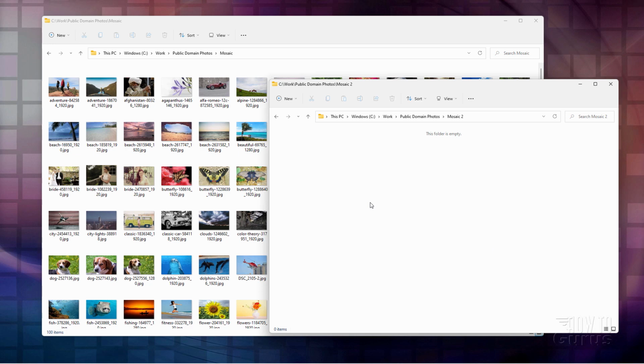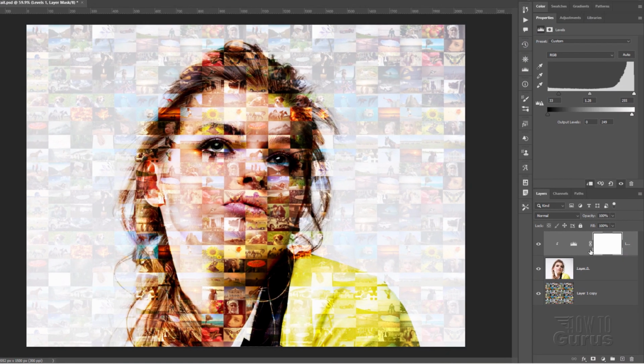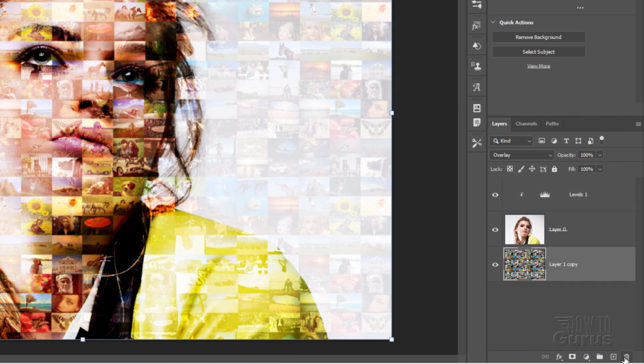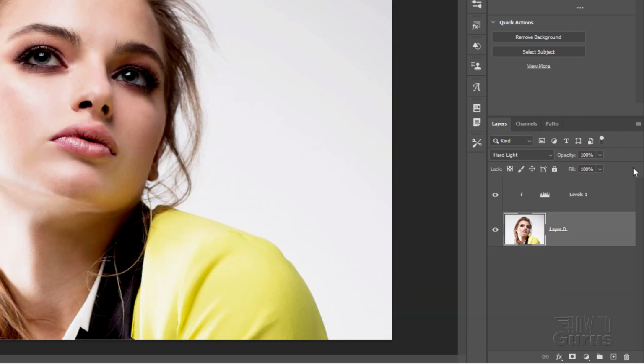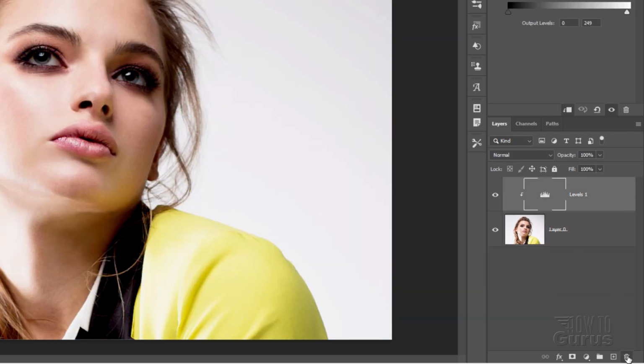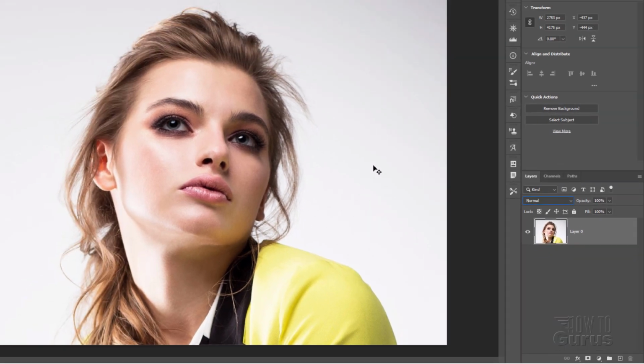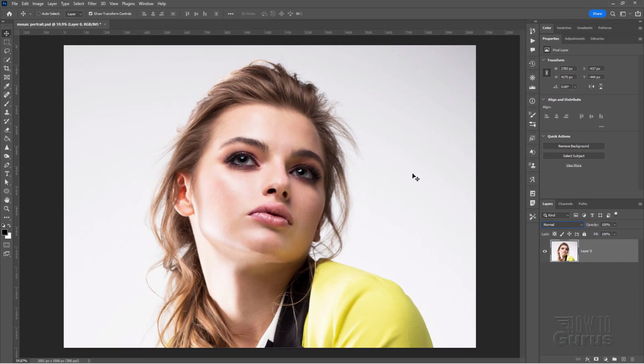Okay, let's go back over into Photoshop. Here we go. I'm just going to delete a couple of layers in here. We'll delete that layer, and I'll delete that mosaic layer. There we go. Just get rid of that one, and get this out of the way. There we are. I'll set this back to normal. Okay, here is the original image. We'll be doing the mosaic on top of this image here, or actually behind this image here. So let's now set up that mosaic.